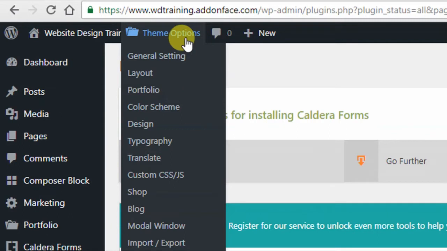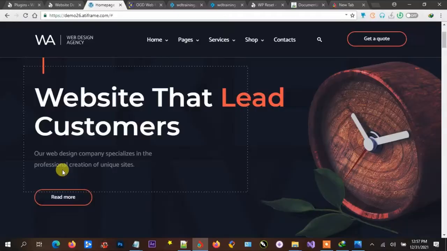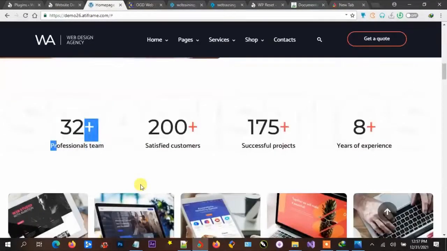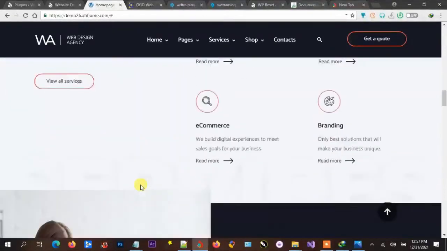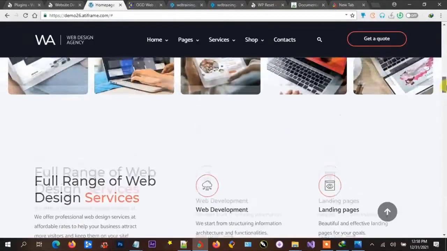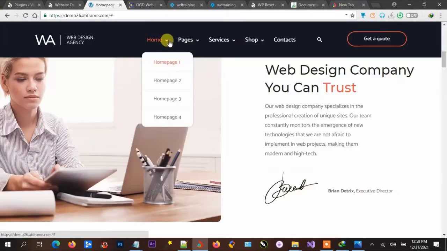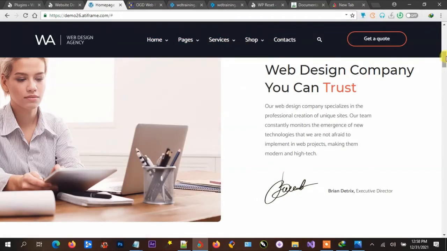a demo data. This is the website I showed you earlier. This is the theme that we are going to use, or I'm using at my end here. I don't know the theme that you are using, but I just want you to follow with me. No matter what theme you are using, you can follow with me and you will surely understand everything perfectly. Now this theme has 1, 2, 3, 4 homepages. Some themes have more than that. So have a look at it. So we are going to import.